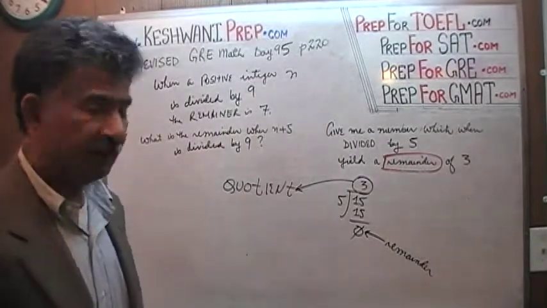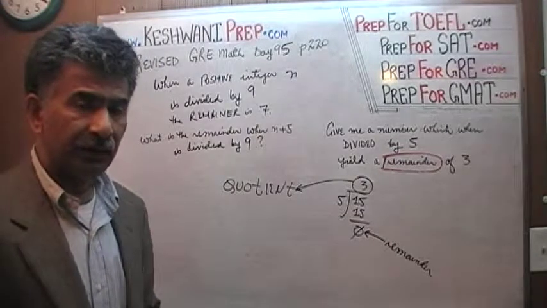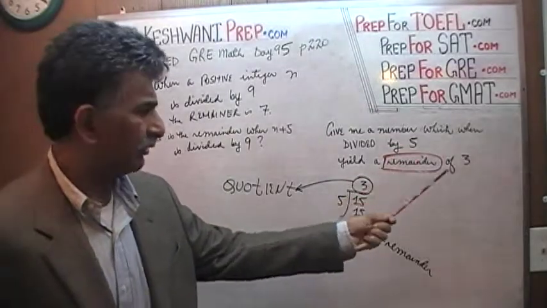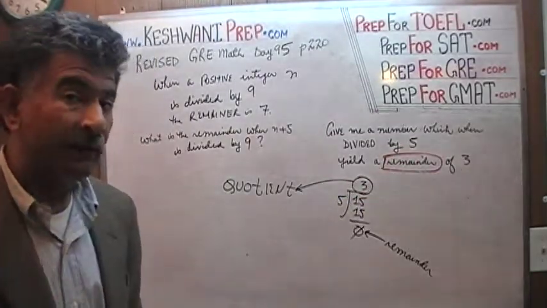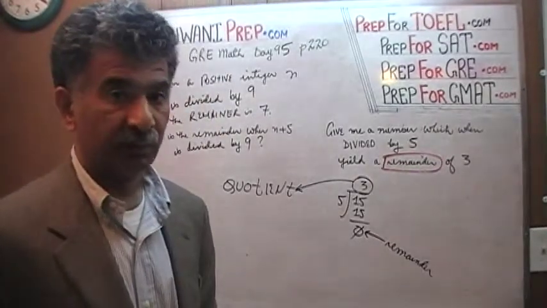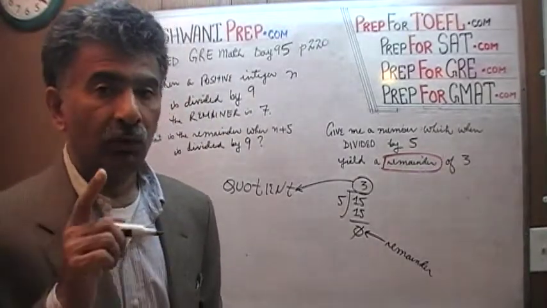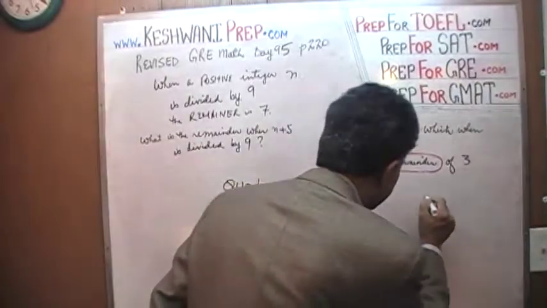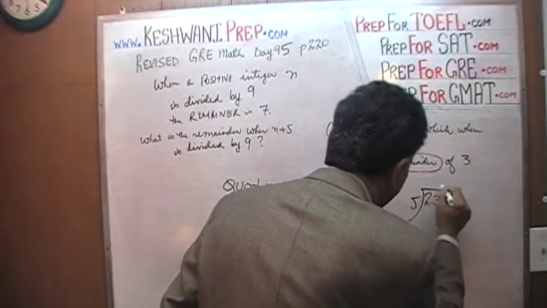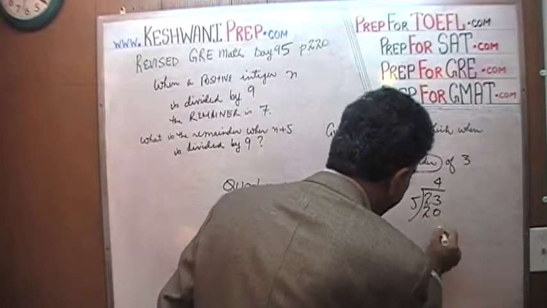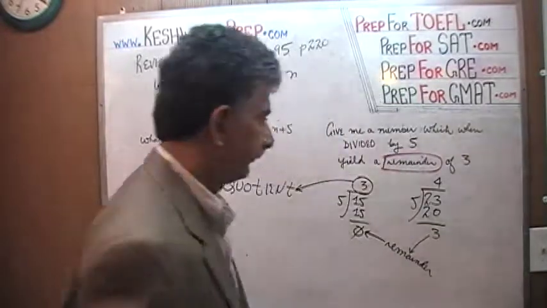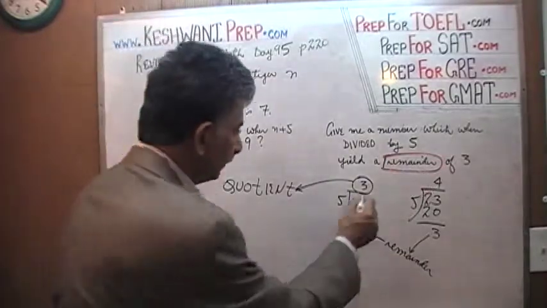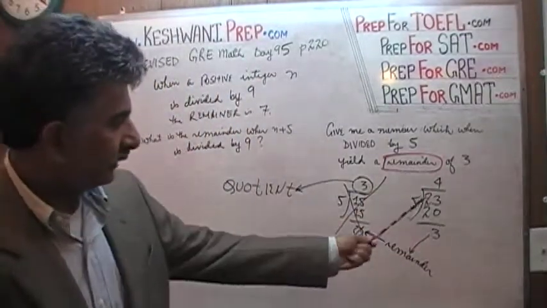So can you think of another number which, when divided by 5, gives us a remainder of 3? Well, I know that we can divide 20 by 5 very easily. 5 fours are 20. If we start out with 3 more than that, 23, and divide that by 5, 5 fours are 20, and that will give us a remainder of 3. The 20 gives a remainder of 0, and we're looking for a remainder of 3, so that won't do the job. So 23 would be one of the numbers.